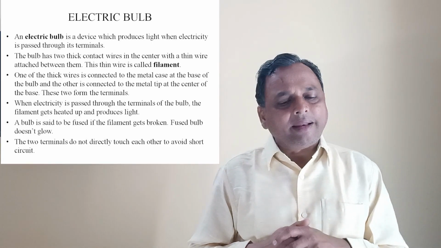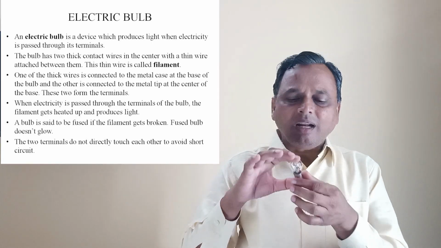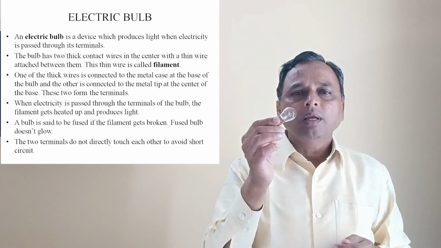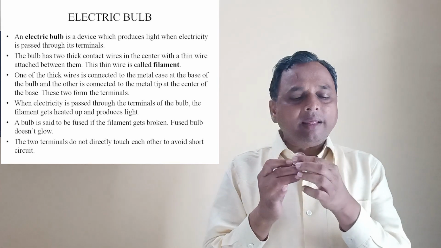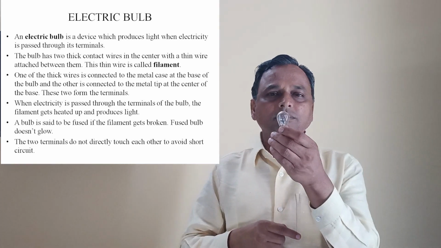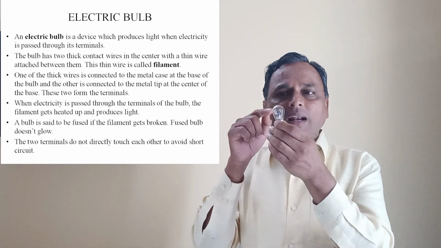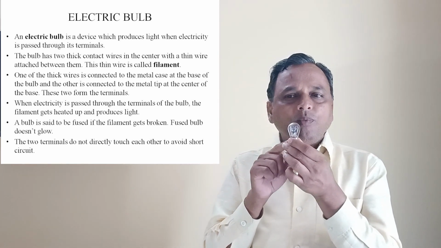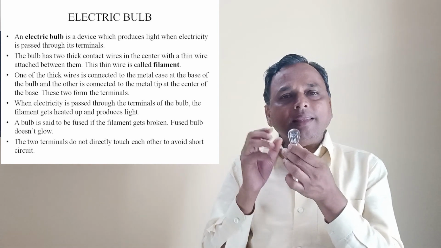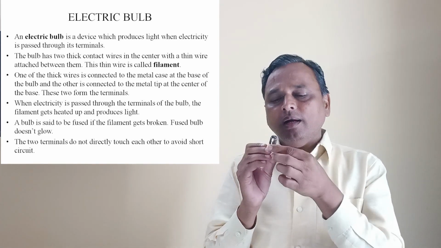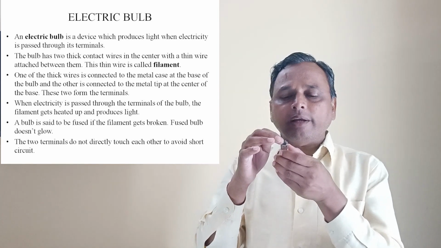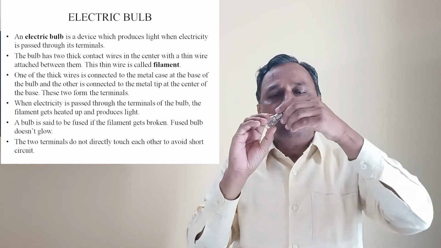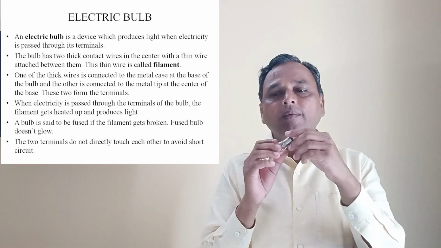Now let us see about the electric bulb. This type of traditional bulb we might have seen. Even now it is used in cars. The bigger bulb has a filament inside. When the current passes through the filament, it gets heated and then produces light. It has a negative part and a positive part on the side. The body should touch inside the holder in which it is attached.